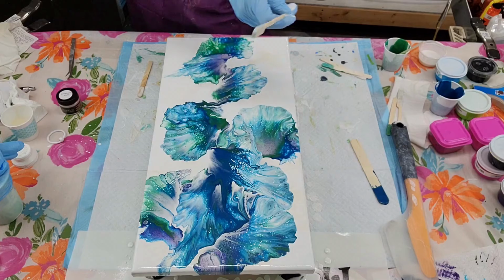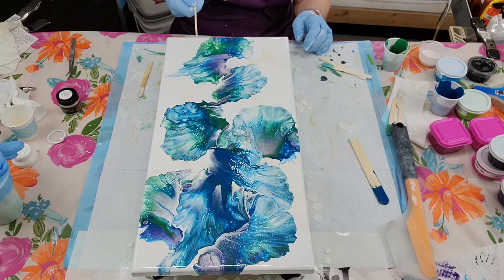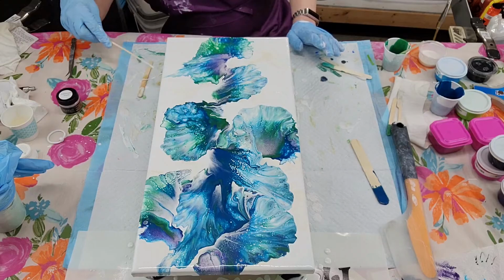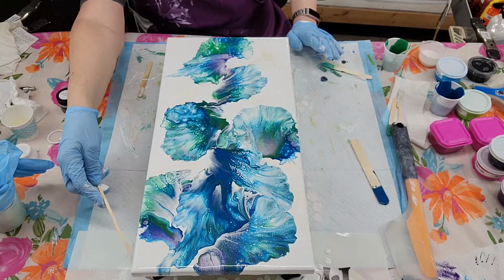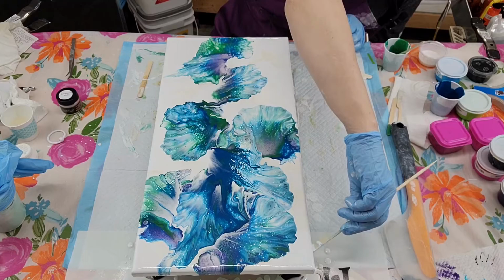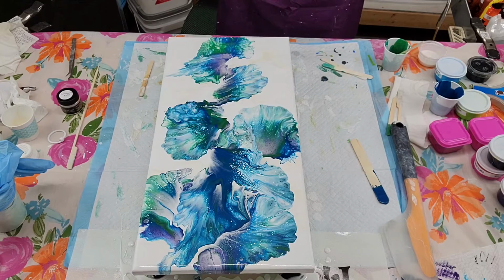which I like to remind everybody, if you're not used to this paint method, this is really important. Having your canvas level is number one important. And then I would say the next thing is to make sure your drips are pulled off the bottom. It will continue to pull your paint off of the canvas because of the weight. Okay, I'm happy with it. I hope everybody else is.